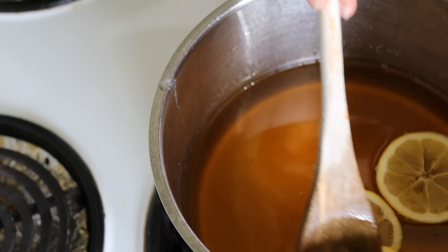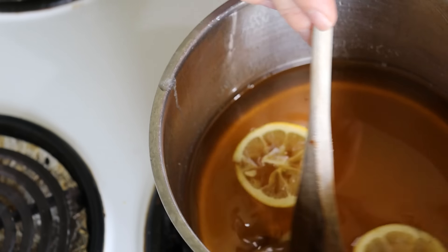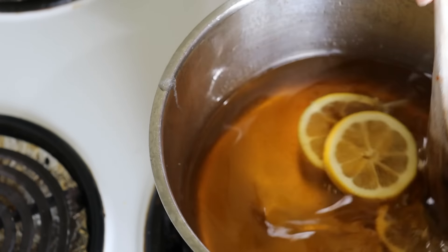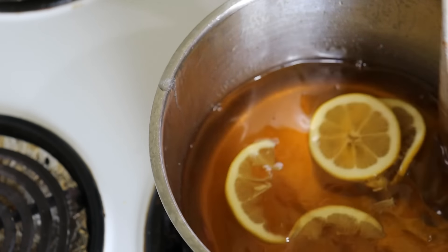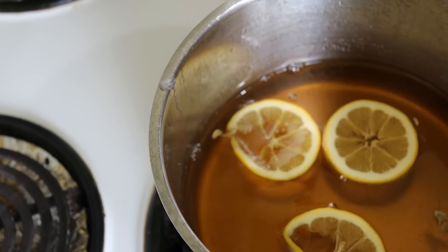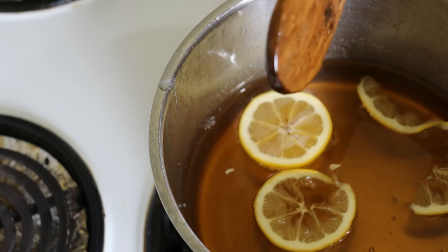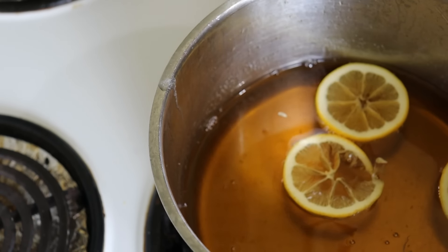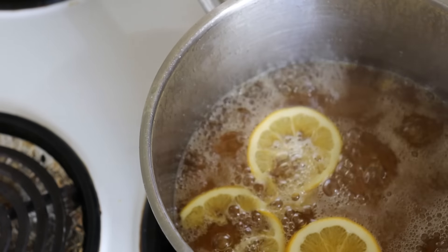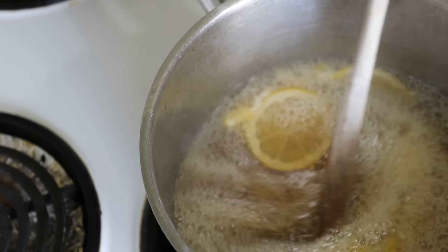I've got a pip in that one. All that sugar is dissolved now, so I'm just going to bring it back up to heat. Don't worry about any little bits floating around — we're going to strain that before we jar it. In the meantime you need to sterilize a jar and make sure that it's hot to take the syrup. Now I'm just going to turn that right down to the lower setting and it will just simmer away.